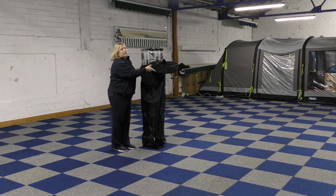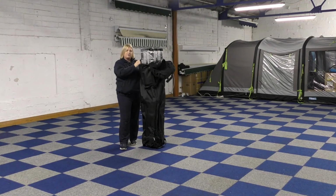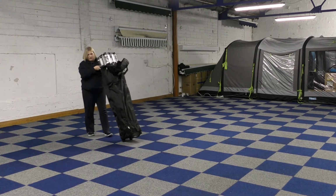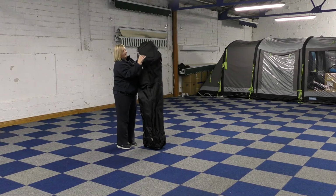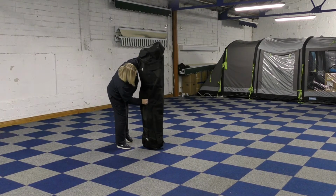Now, the bag is only there as a carrier bag. It's not there to lug all the weight or take all the friction. It's really just so that you can tow your shelter on the side. It comes on two wheels and I can pull it along. Because it only has two wheels, if it rocks over, you will have to stabilize it again. There's carrier handles on the top and the same on the bottom.